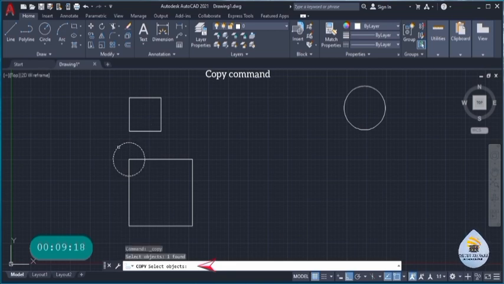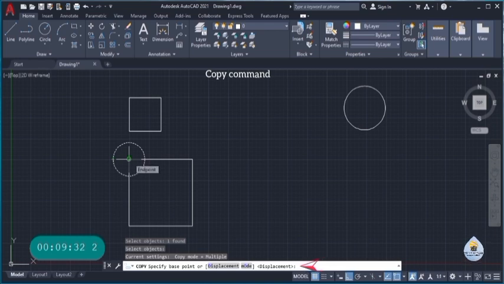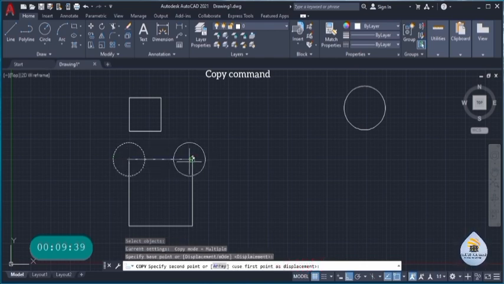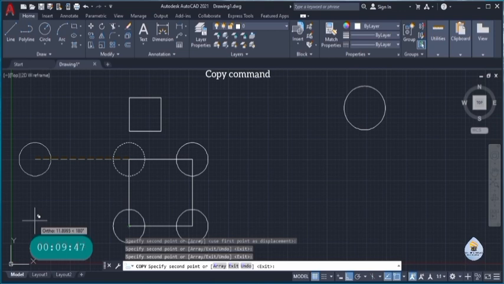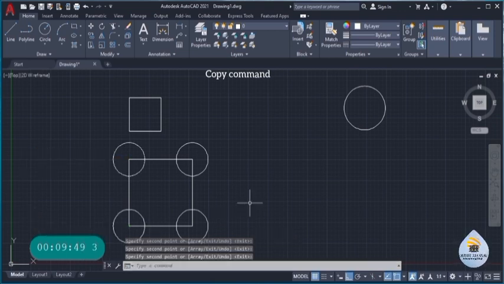The next thing it's telling me is, if I click on it, then I press enter. Now it says I should specify the base point where I want to move from. So I want to move from the center here. Whatever you are doing, always read from the command palette here. So if I click on it this way, then I start moving. You can just continue that way, continue that way, continue that way, then click enter, and everything is what we have here. Is that okay?